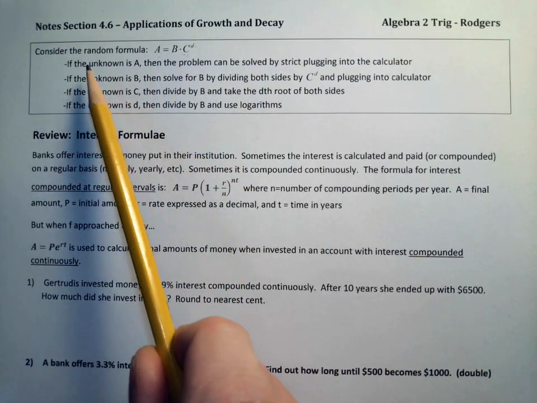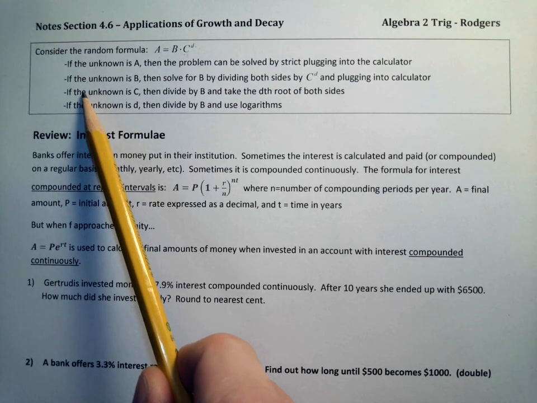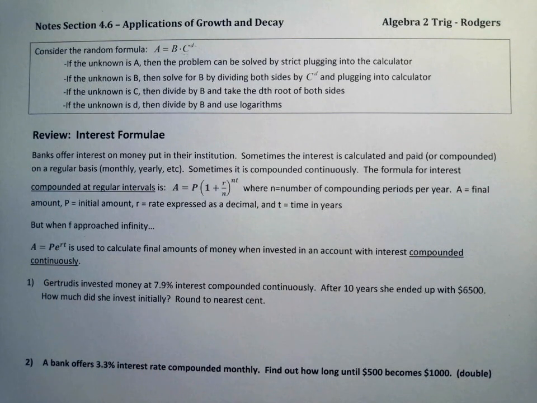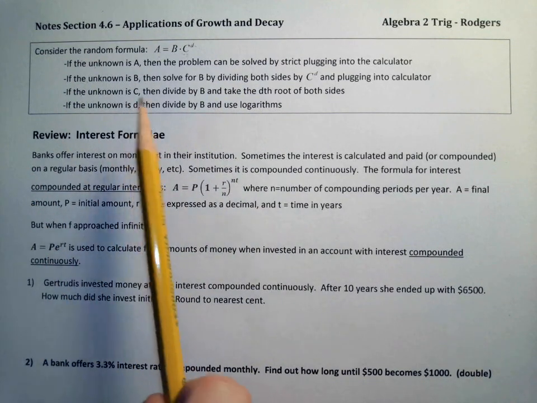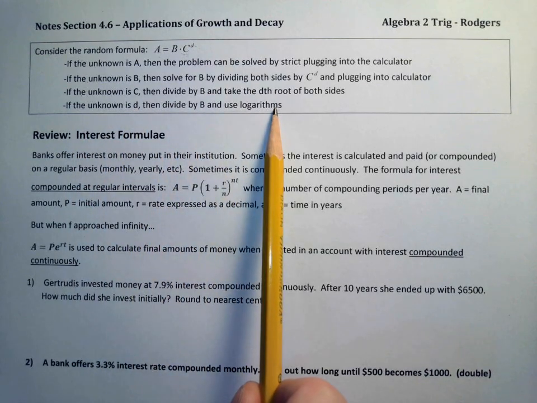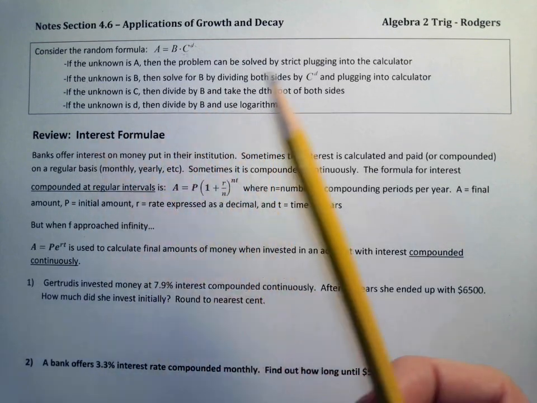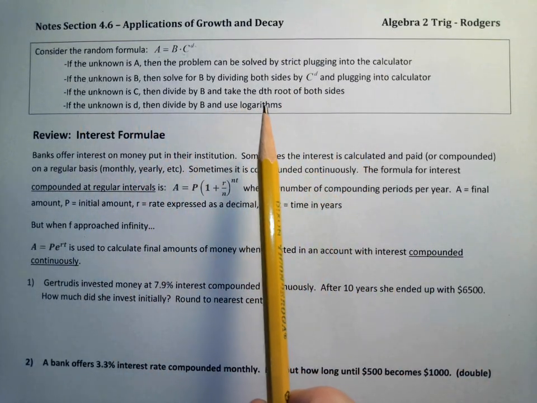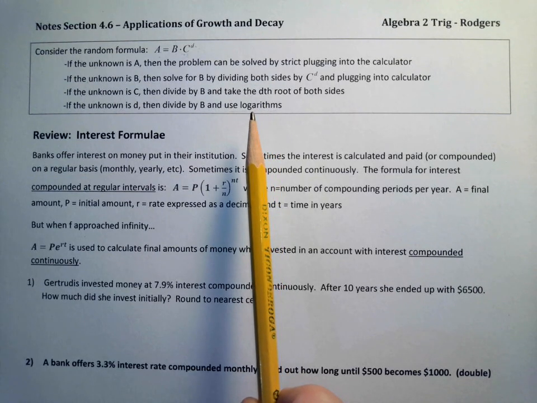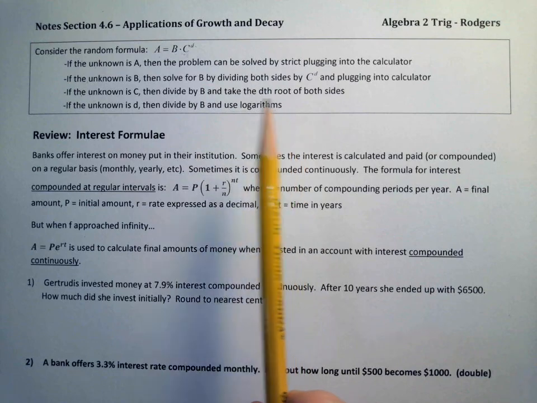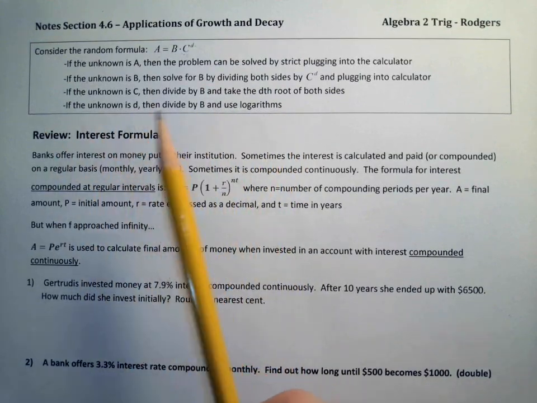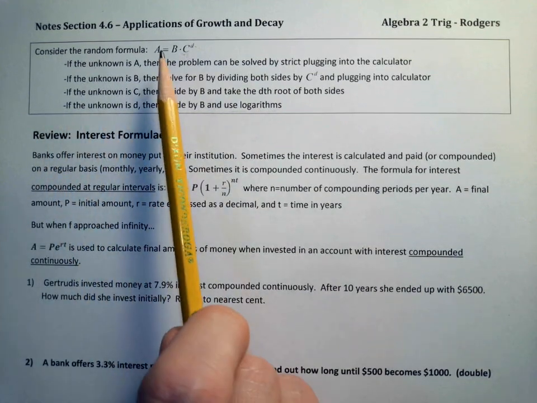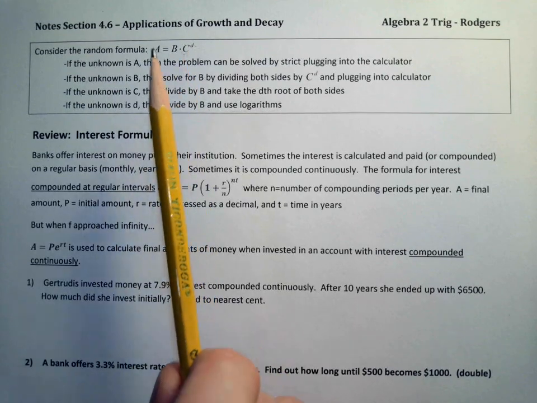All right, so the first three approaches, we could and probably have solved similar problems in previous sections. It's the fourth one that requires us to use logarithms, and that's essentially the whole point of this chapter, to get to this point and be able to solve. Now, we've seen in the previous section when we've had to take the logarithm of both sides to solve it. The difference here is that it's a word problem, right? So there's some kind of situation, and we have to set the equation up ourselves.